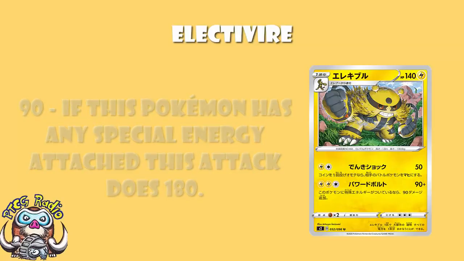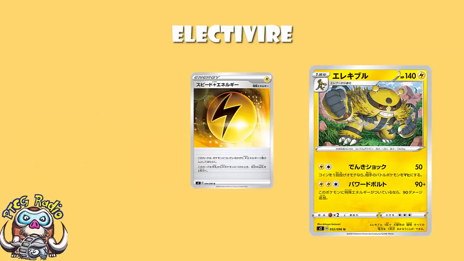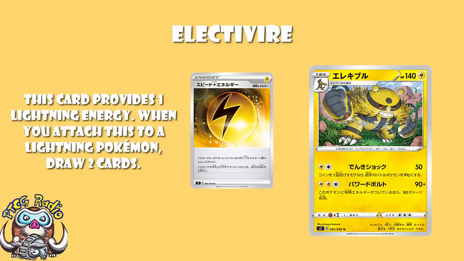It's Speed Energy. You see, Speed Energy is coming out in the same set, and it is a special energy that you attach to a Lightning Pokemon. It's a Lightning Energy, but it lets you draw 2 cards. This I adore. It's one of my favourite special energy cards. Might be my favourite one at the moment. It's going to give you a lot more consistency.